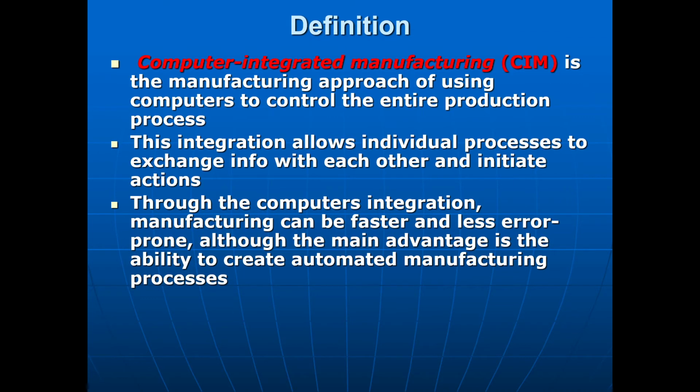And then through computer integration, manufacturing can be faster, because there is less setting time. For example, in the conventional way, we need to change the tools for the CNC machine. So if the process needs five tools, we need to change the tool five times. Each tool change, for example, takes 20 seconds or more than 1 minute.